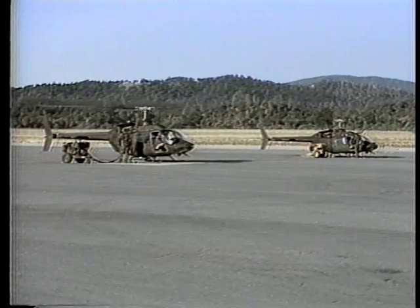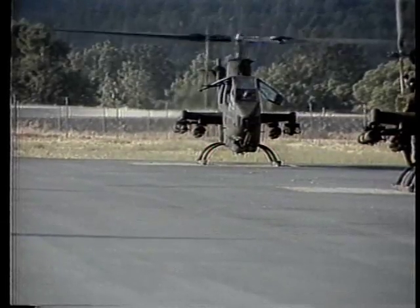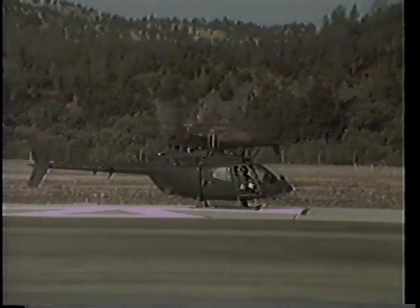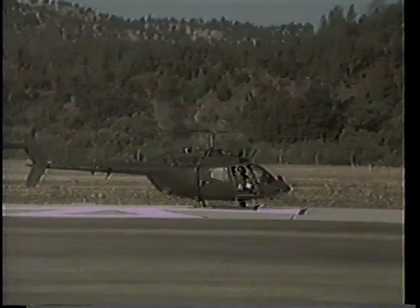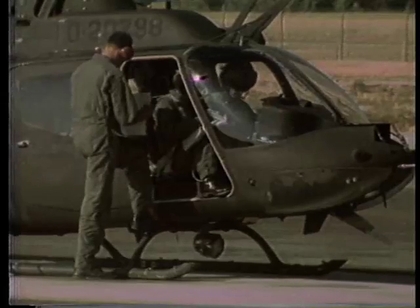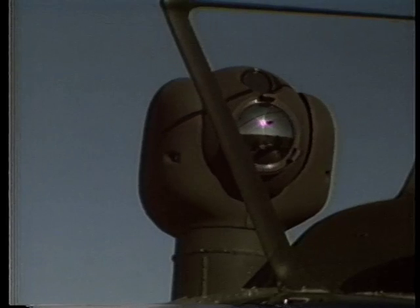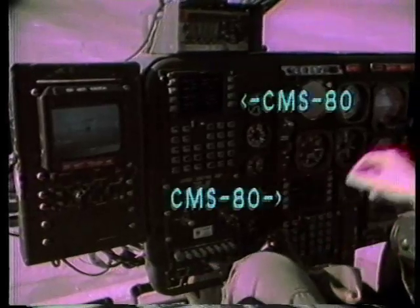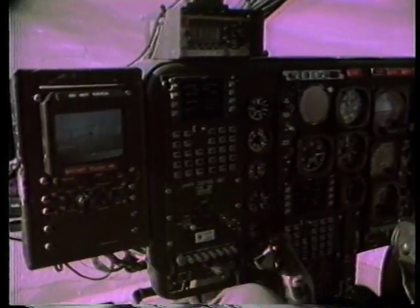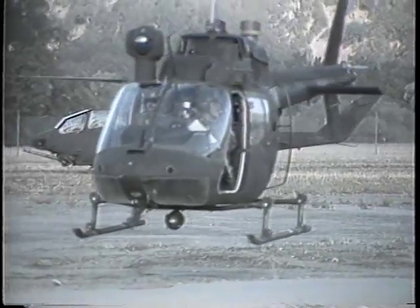Team configurations consisted of two OH-58Cs and an AH-1S, and two OH-58Xs designated JOH-58C. The distinction between the OH-58C aircraft and the JOH-58C aircraft is primarily the addition of direct view optics (DVO), forward-looking infrared systems (FLIR), cockpit management system CMS-80, folding rotor blades, movable vertical fin, and collapsible skids which facilitate aircraft loading requirements.